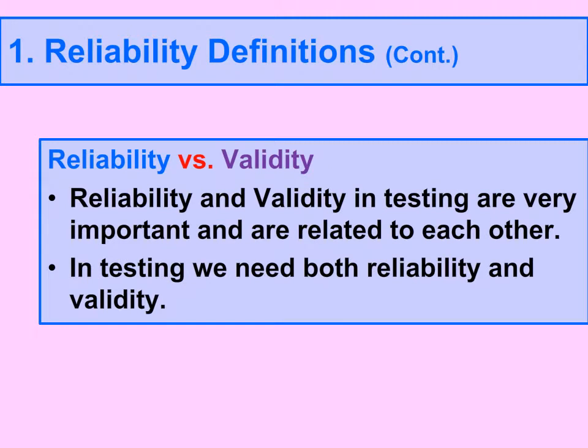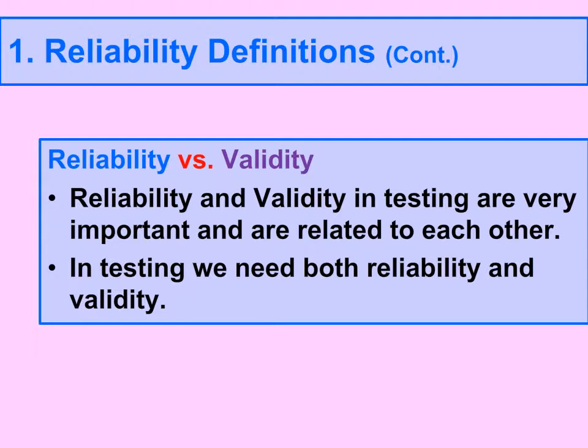Let's use an analogy to understand the relationship and importance of these two terms, reliability and validity. If you have a babysitter, Judy, that shows up every morning exactly on time, she is consistent and therefore reliable. You can depend upon this babysitter. That is a good thing. But if Judy does a poor job, even though she is reliable, she is not a good babysitter.